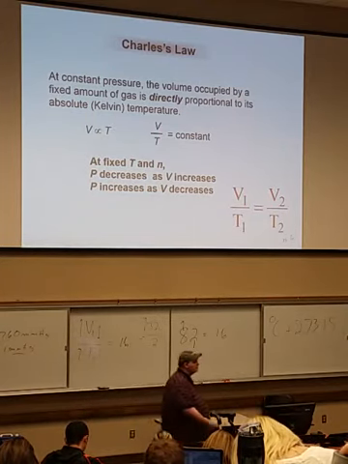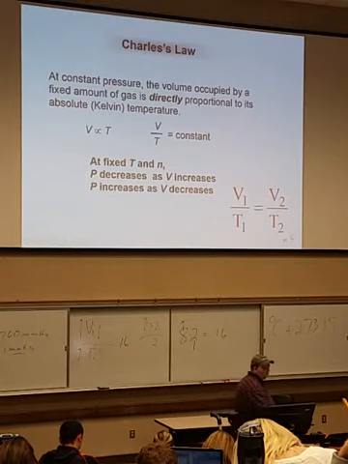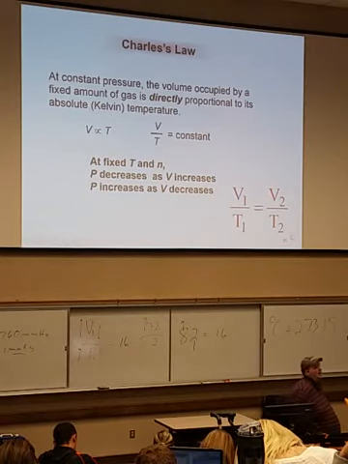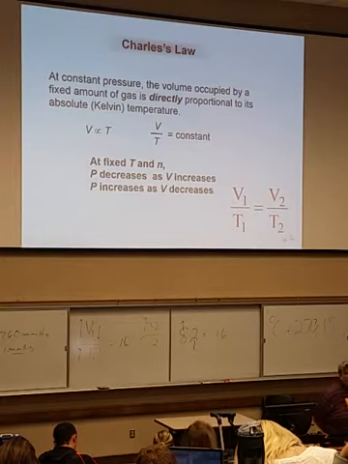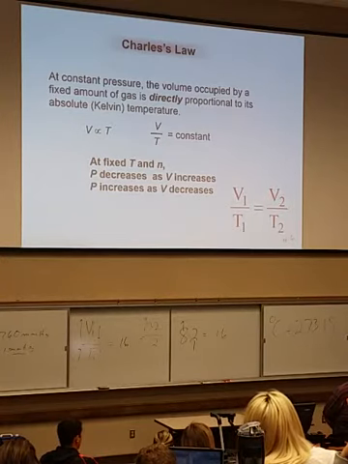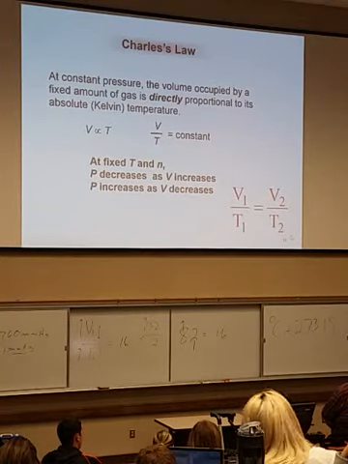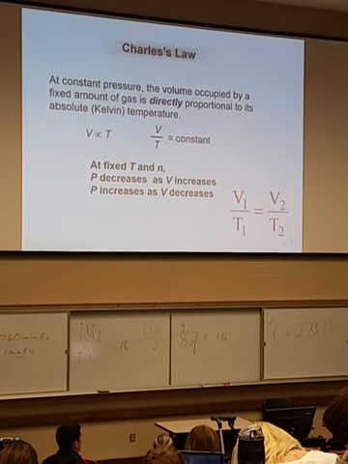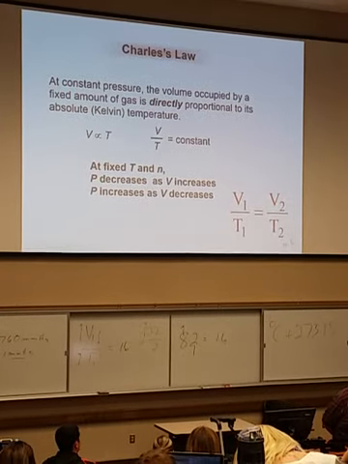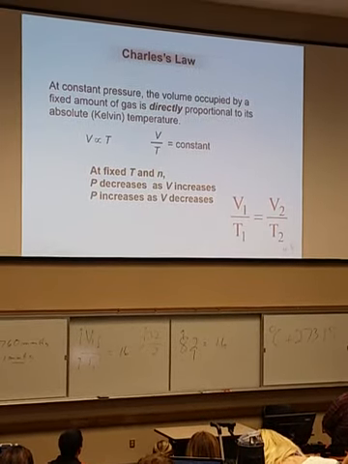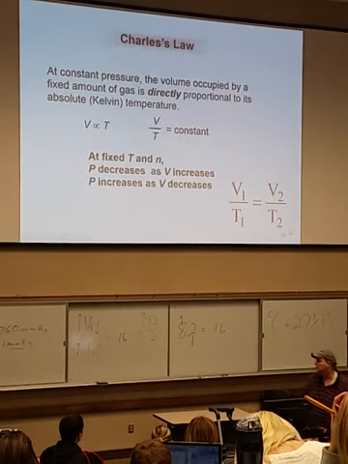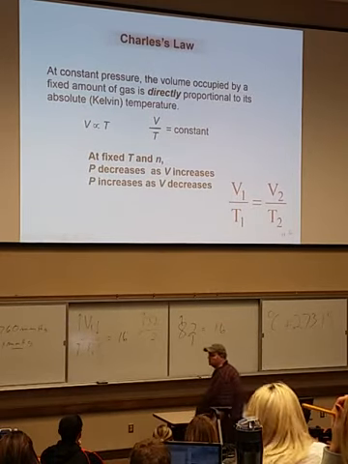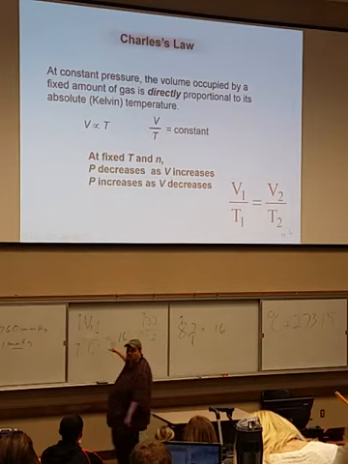So a classic example, something like this, is take a balloon and put it in the freezer. Or leave it in your car on a day like today. If you buy a balloon and leave it in your car a day like today, what happens? Smaller. Your temperature decreases, what happens to the volume? Decreases. Charles' law in action right there.